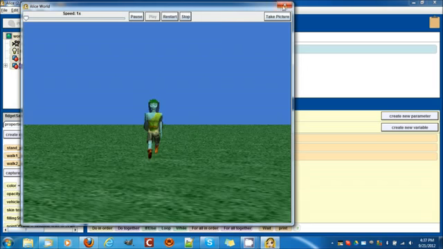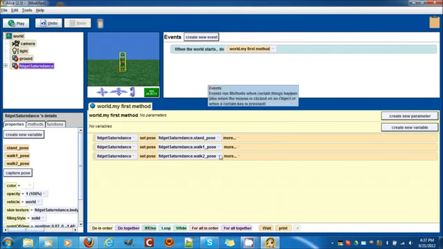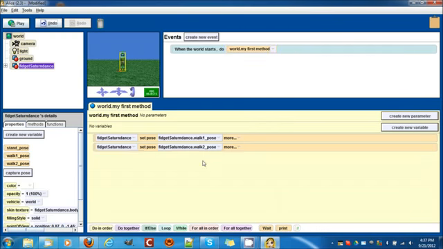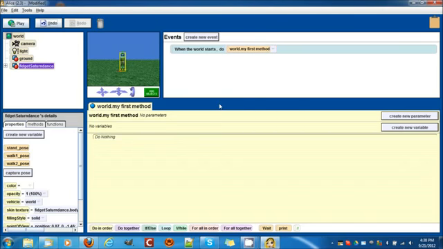Very nice. Well, before we even start doing that, you have to understand what a method is. A method in Alice, this is in Alice, not anywhere else. It might actually be somewhere else, but in Alice, a method is a group of code. It's a group of code that will operate only if it's called by another method or by an event. So no matter which method it's called by, it has to be called by the event.